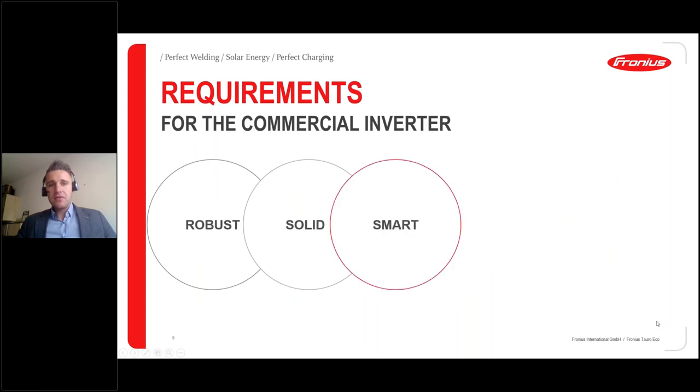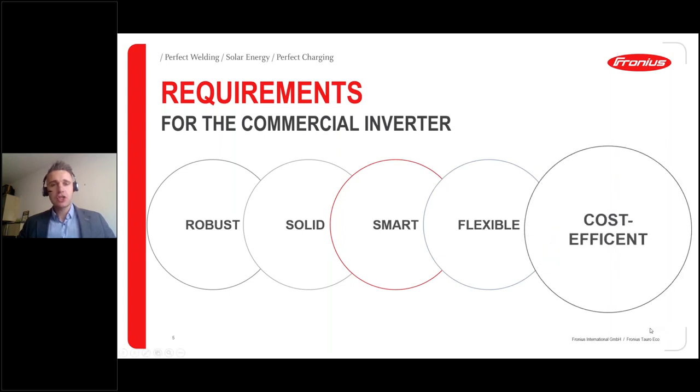Okay, generally said, what are the requirements for the commercial inverter nowadays? Just as your introduction and to give you an overall picture over the commercial inverter at Fronius, we really looked at these key points you can see in here. We wanted to build a very robust device, a solid device, which can withstand harshest conditions. But it also should, of course, be smart and up to date, very interconnectable and also very flexible. That means when inventing the Fronius Tauro, we really looked also at flexibility, so that you can use it for different system topologies and different system designs. That is also a key innovation of the Fronius Tauro.